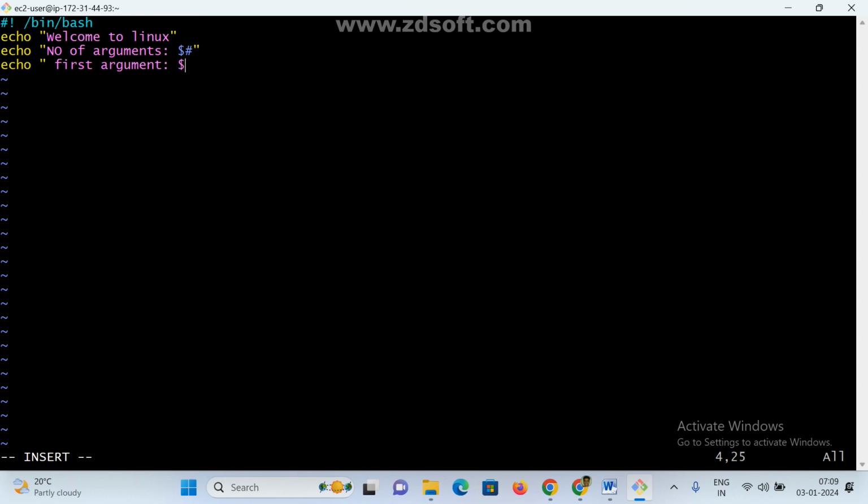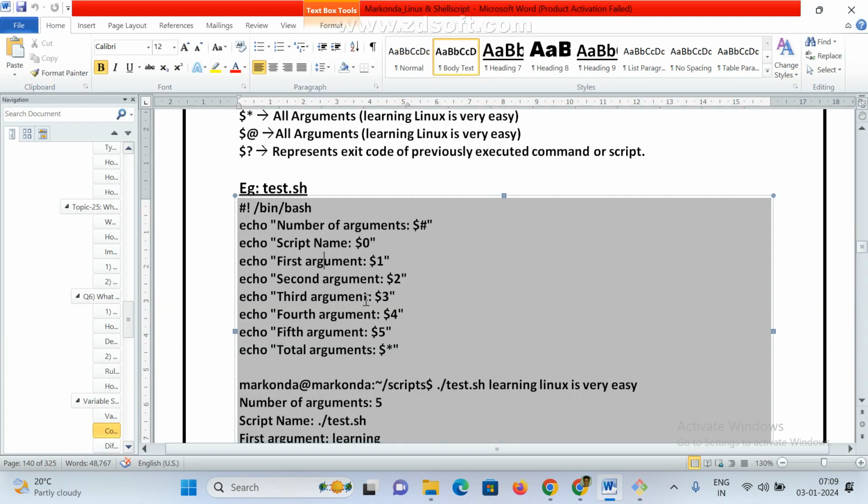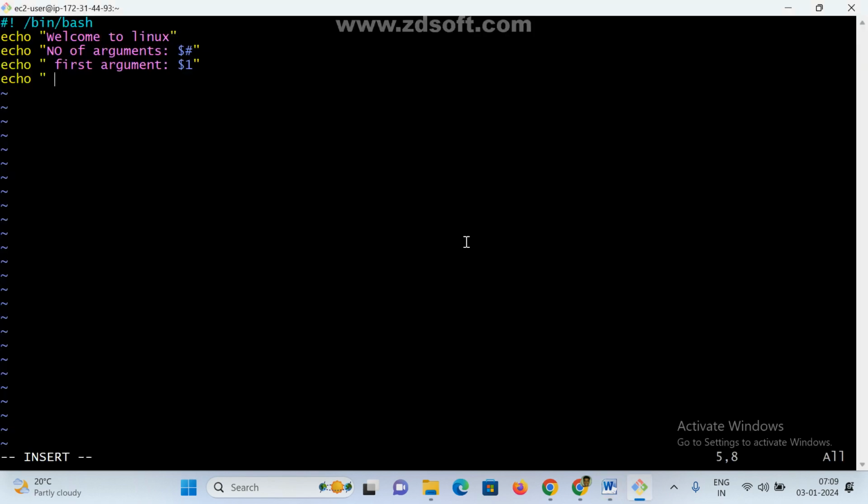What is dollar one? The first argument. If you want to print the script name, dollar zero. Okay, dollar zero, we are using it like this.